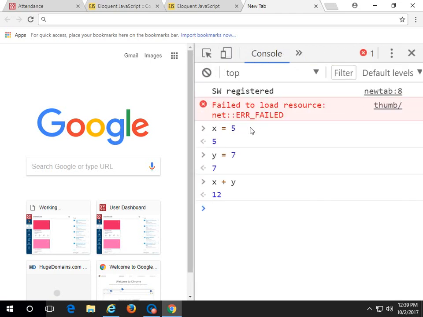So we can program. Isn't it nice? Like when we're doing Java or C++, we go to codepad.org, open up a little window, test our little subroutine, and then go back. Well, here in web development, we can just do it right in the browser. Kind of a nifty little thing.